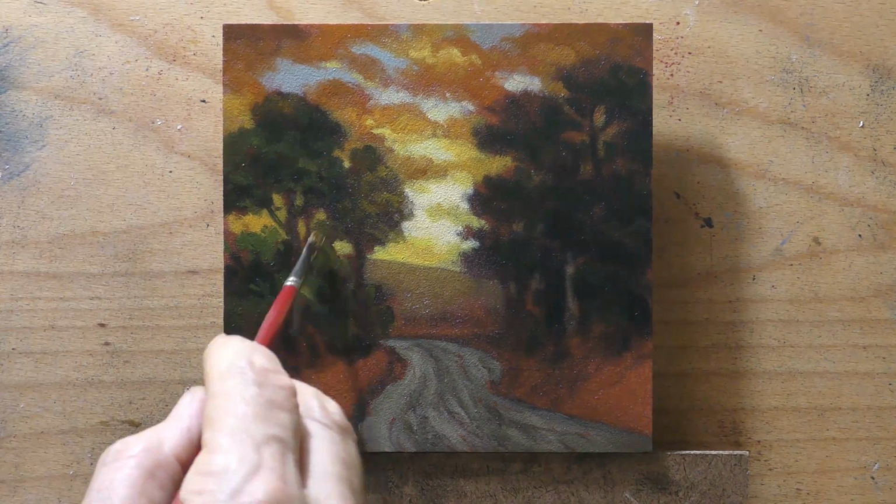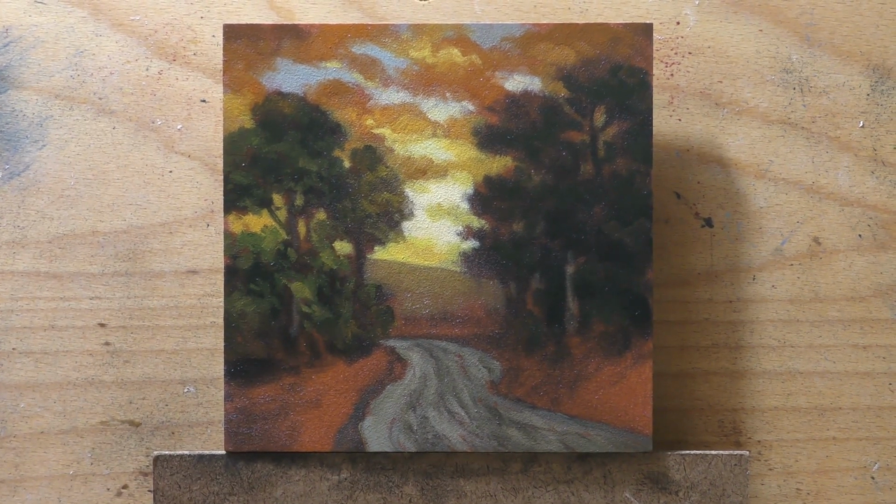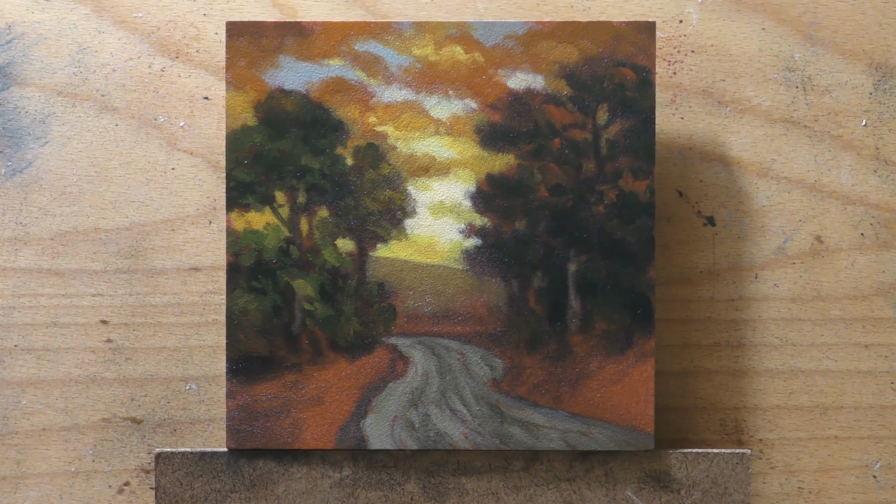Anyway, talking about the painting again. The great thing about that burnt sienna is you can have little bits of it peeking through, and it creates a really high vibratory thing.